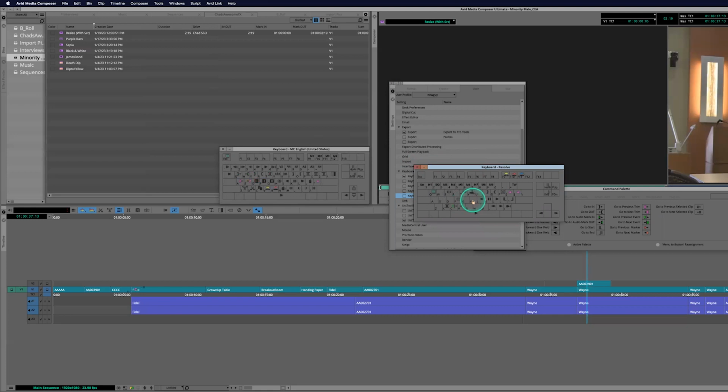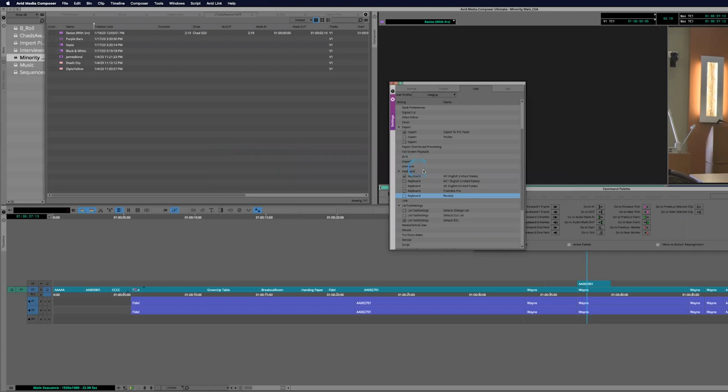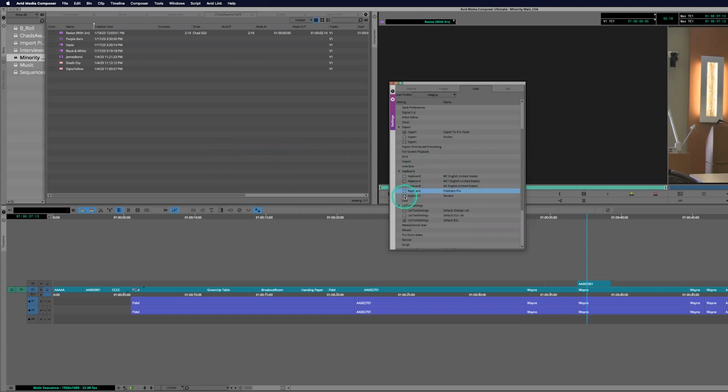You can see some of the other functions. If you hold down Shift, you can see what the Shift modifiers are on this, so you can learn about the other keyboards. There's keyboards for Premiere Pro, there's keyboards for Resolve. There's different keyboards available, and you can map buttons, change them, and make your own keyboards. You can swap between keyboards for how you're feeling on whatever given day. You can say, oh, my Premiere buddy's coming in here, let's switch to the Premiere keyboard so he'll be happy, and then switch back to a regular keyboard. That's a thing that works.